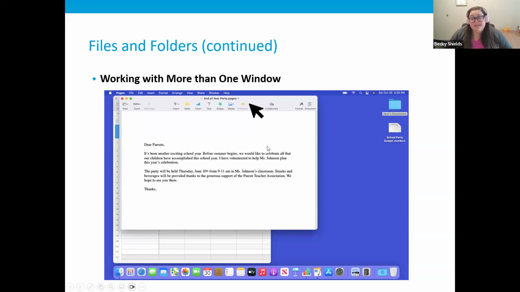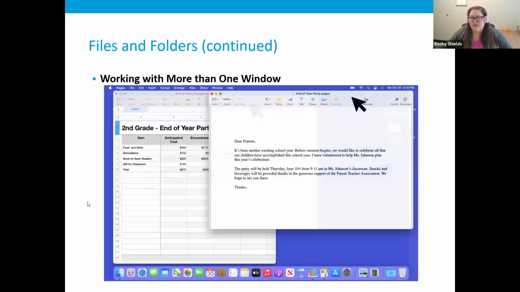We then would click down on our mouse button, and then we have kind of grabbed onto this window. So then we can drag it to wherever we want it to be on the desktop. So we've clicked down and then we can drag it over to the edge. Now we can see some of the Pages document. Whenever the window is where you want it, then you just let go of the finger that was pressing down on the mouse, and then it releases the window where it is.